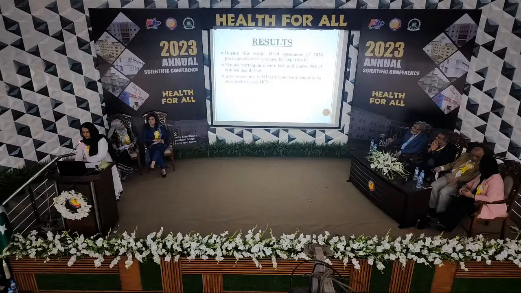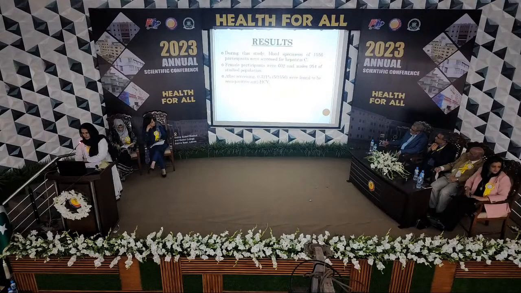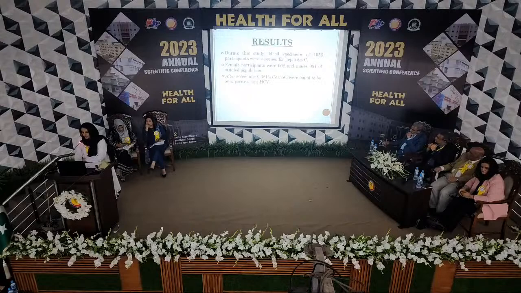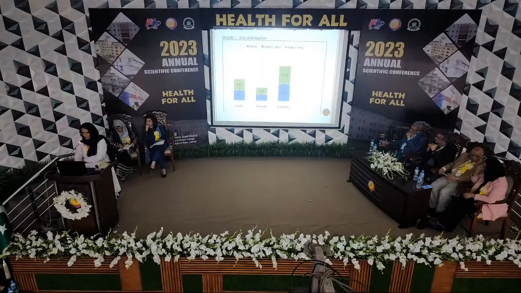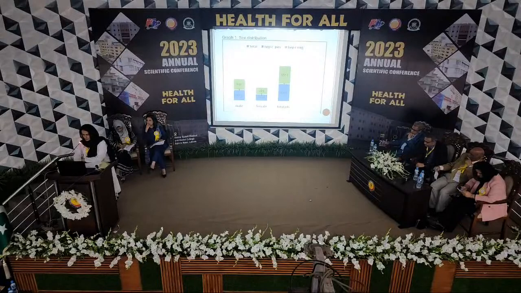The results showed blood specimens of 1556 participants were screened for hepatitis C. Out of those 1556 patients, there were 602 females and 954 male patients. After screening, 0.3%, 5 out of those 1556, were found to be seropositive for anti-HCV. There were 2 factors that were studied during this data analysis. The gender description showed there were a total of 1556 patients, out of which 602 were females. Only 1 was positive and 601 were negative.